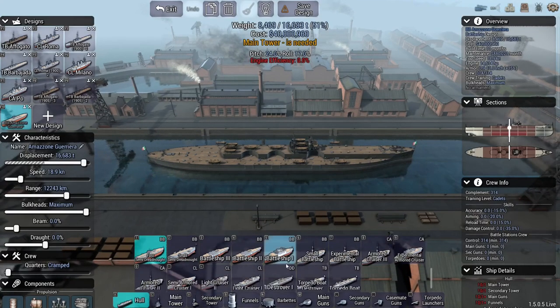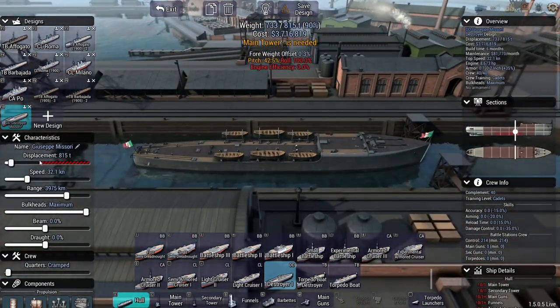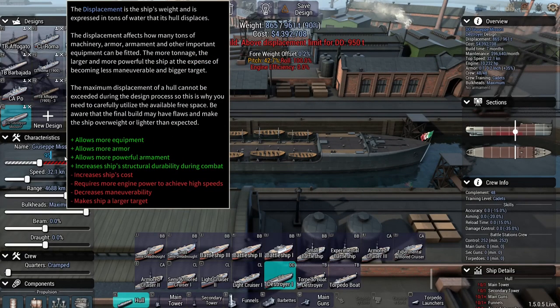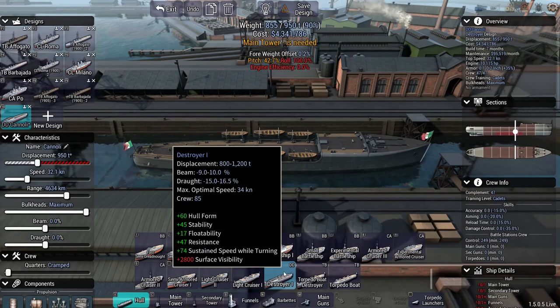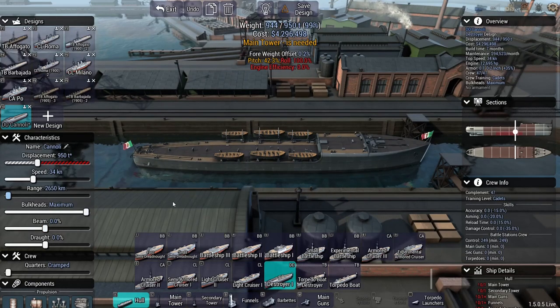All right, now we get to design our first destroyer. I should have done one during the last refit, except I was having tonnage issues, so I didn't get it done. Build up to 950. And this will be my absolute favorite dessert, the cannoli. I'm not making a joke. That's actually my absolute favorite dessert in the world. Nothing tastes better than a cannoli. Speed at 34 knots out of this hull. Drop that range down.